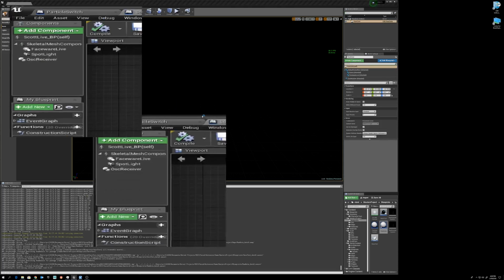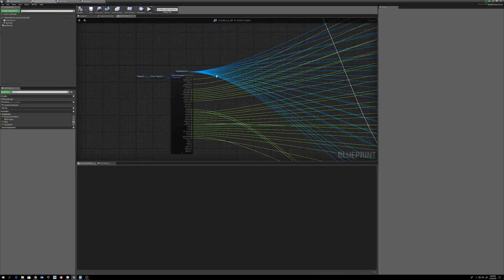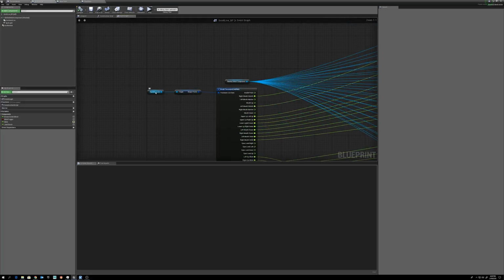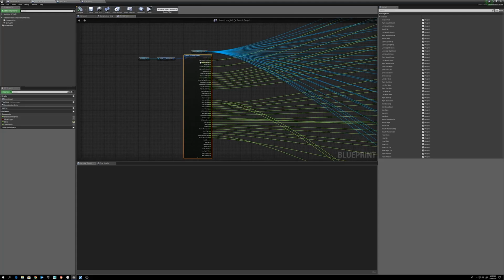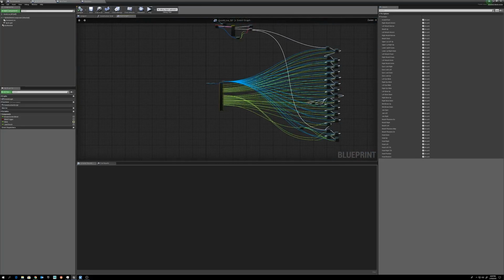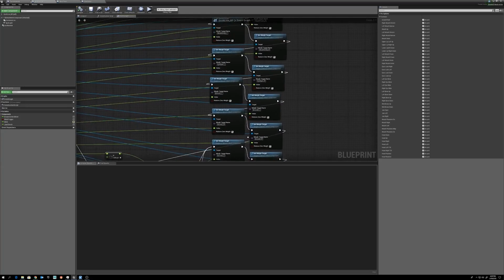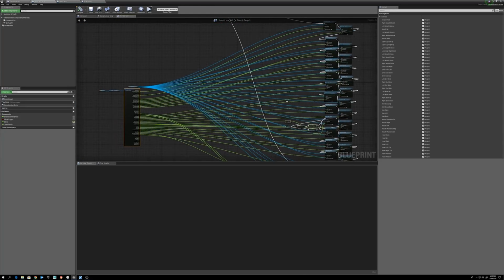So here, if we look, this is the blueprint in Unreal, and I have the plugin, which gives me access to certain nodes in the blueprints, and also the C++ code. But I'm using blueprints, so I have this node here that I drag into the game, and that is essentially the receiver for all the data. And so then it goes through to these values that separate out, and then you can just start hooking them up to your blend shapes that are attached to your models.